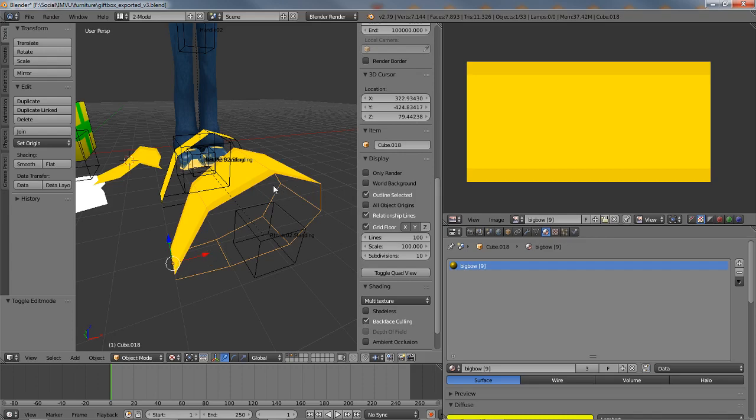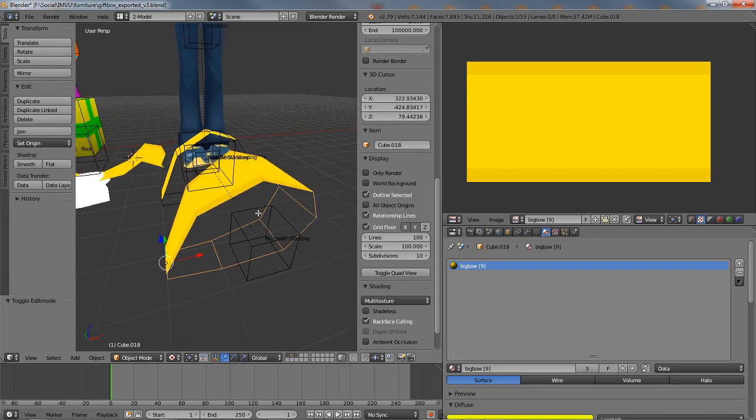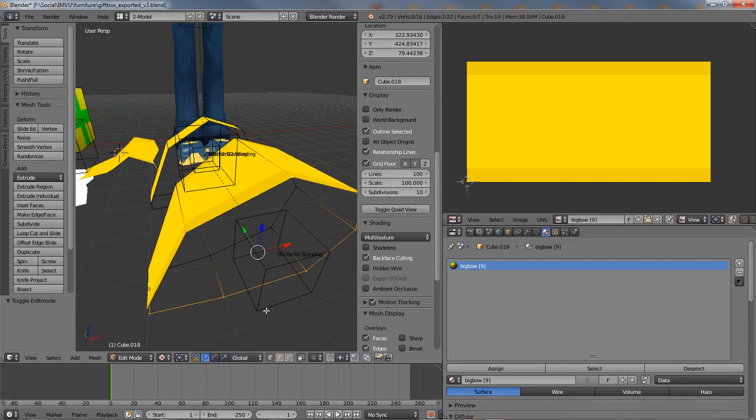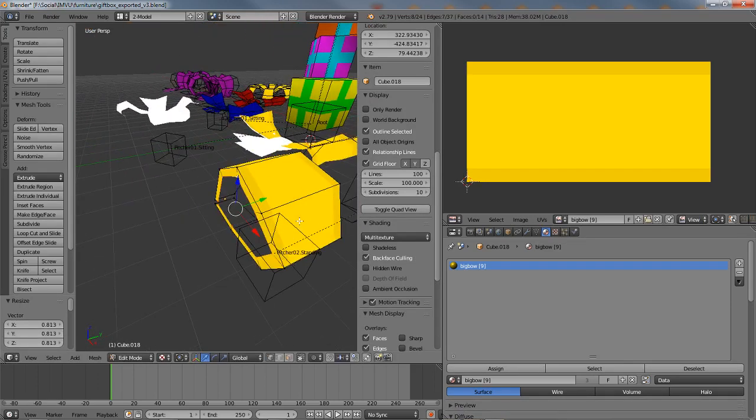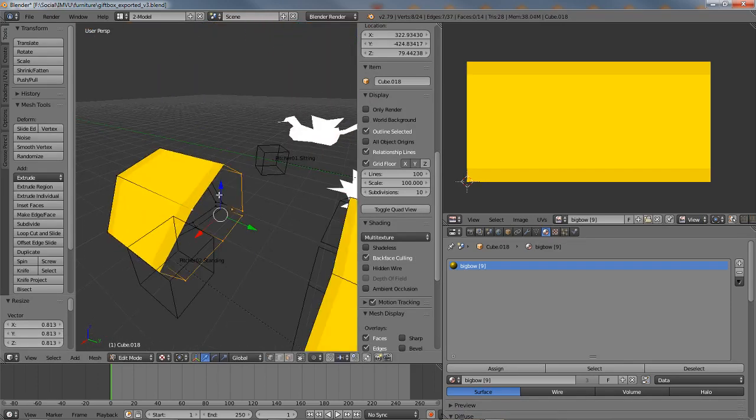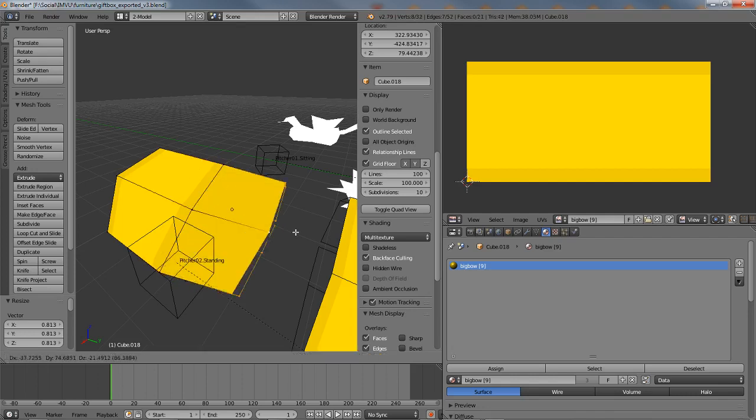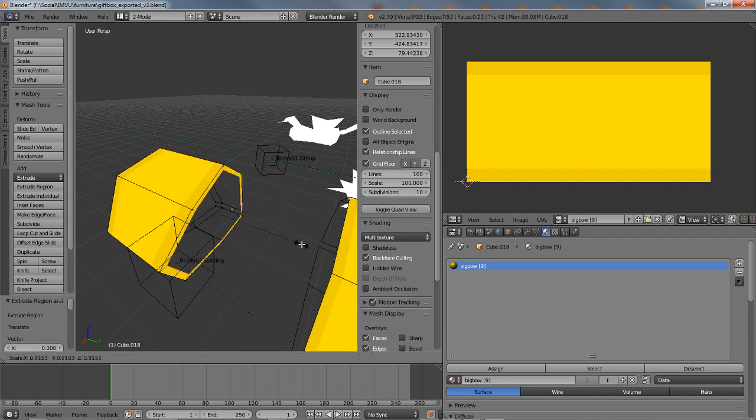But again, depending on the kind of thing that you want, we can extrude elements of that. So we're making a loop selection, which is Alt right click, then extruding, which is the E key, and then we're rescaling pressing the S key.